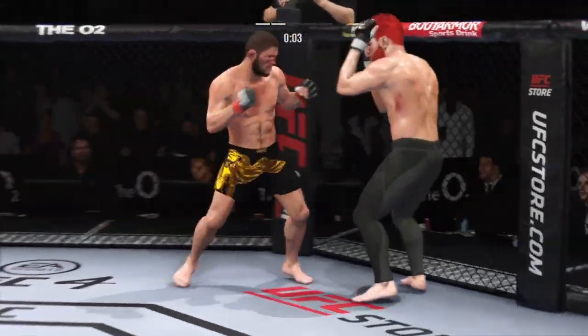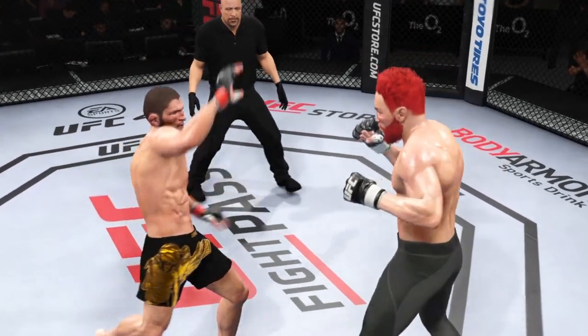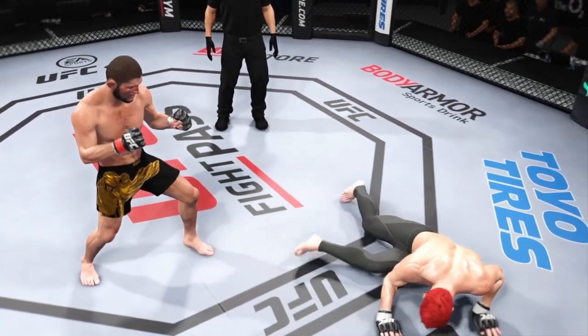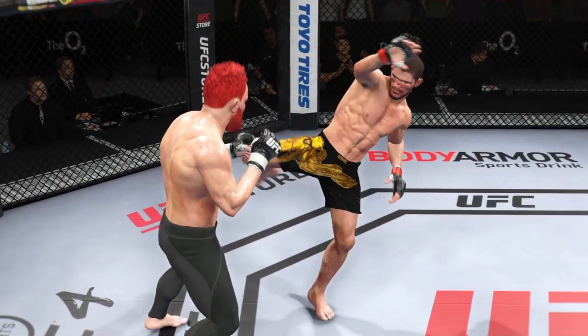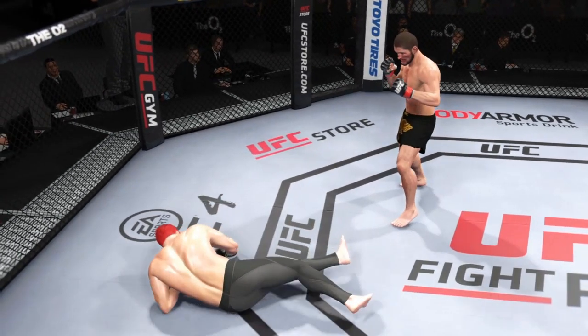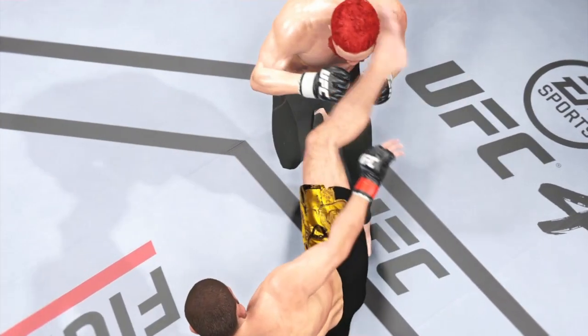Oh, nice punch there by Nurmagomedov. Big shot, right? All right, so a huge round for him there. Nearly had him out of there with the head kick. Did get the knockdown. Talk us through the replay. He got the knockdown. He won the round. He did everything correct. The only thing he didn't do is finish the fight. But if he continues down the path, if he continues to do the exact same thing as he did before, he will get that finish.